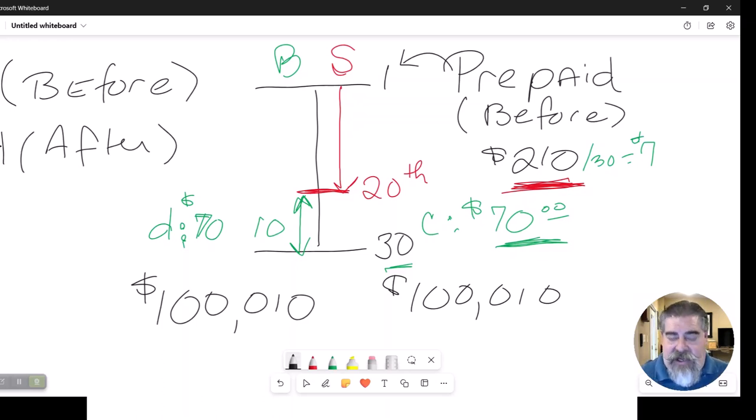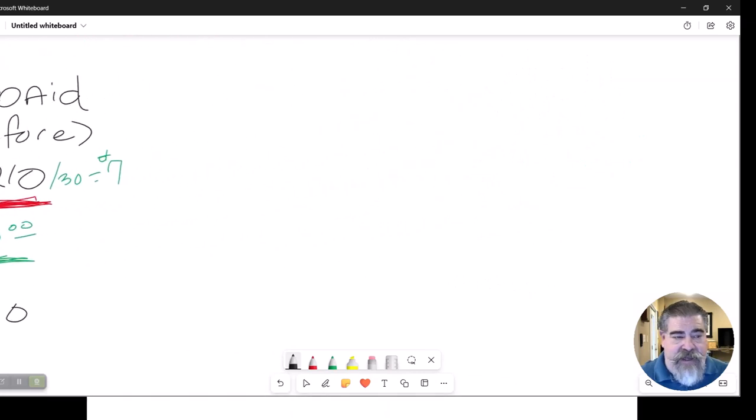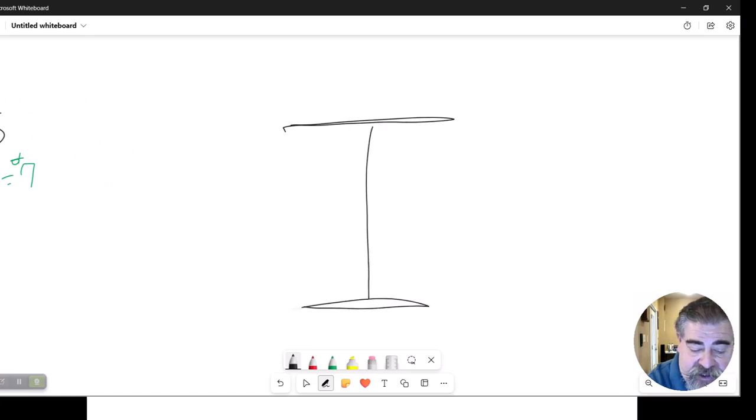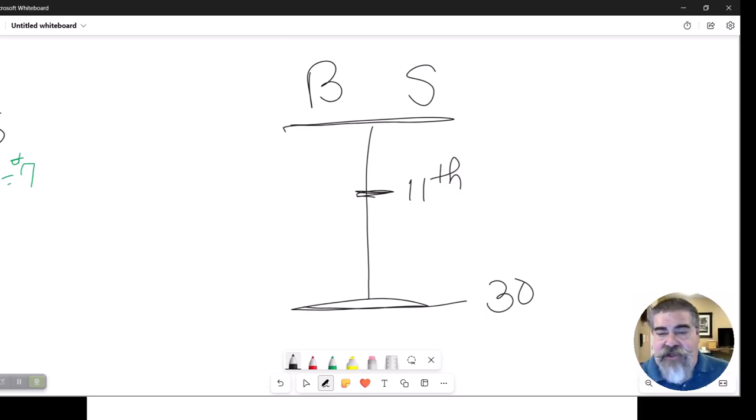Now, I'm going to change the story because I do that all the time. And we have our 30 days. We've got the seller side here and the buyer side just so we can see it. And we're going to close on the 11th day. And we're going to use the same numbers just to help you out. All of a sudden now, there is an accrued bill that's due when? At the end of the month.